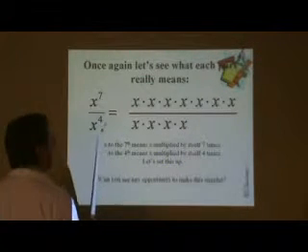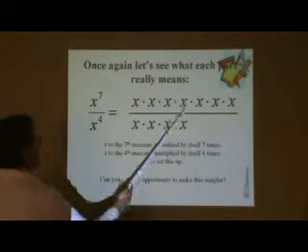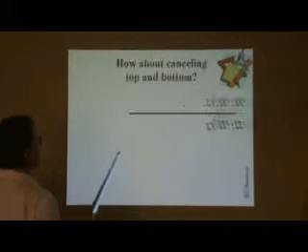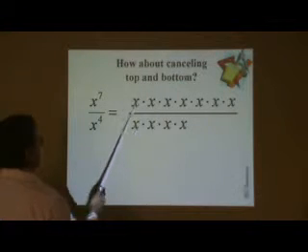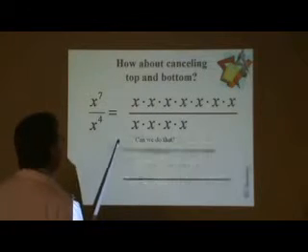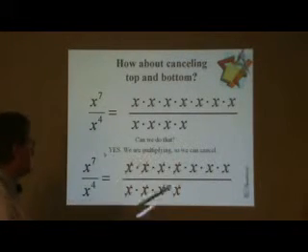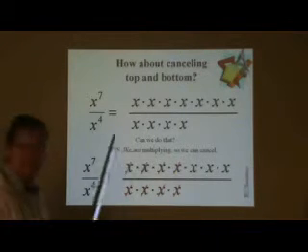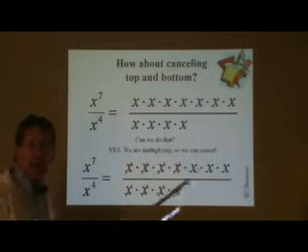Does anybody remember that we can simplify a fraction if we have the same thing on the top and the bottom? Of course we can. We can cancel top with bottom. If the top and the bottom of a fraction are the same thing, they equal 1 and they can be canceled out. Boom. Notice I put the red slashes there. Death to all x's that are matched with other x's on the bottom.